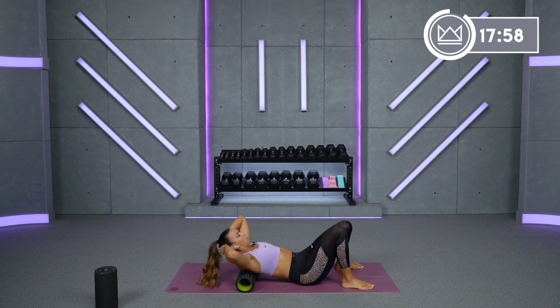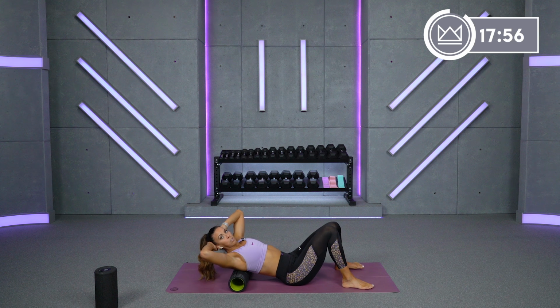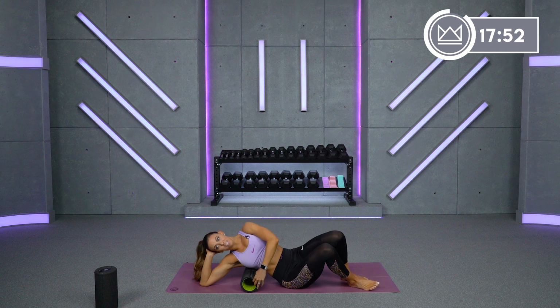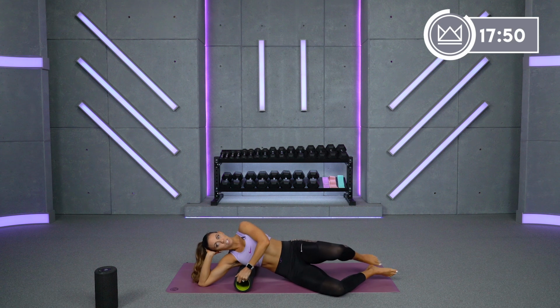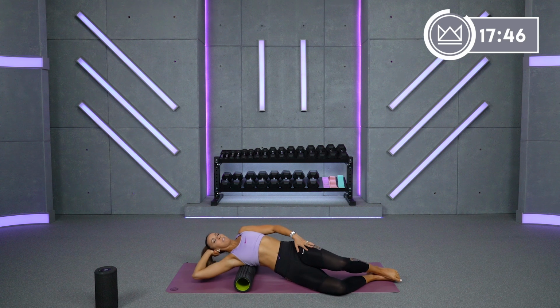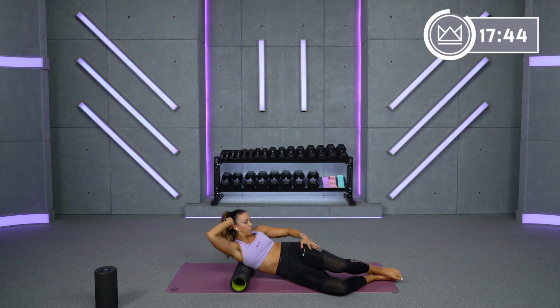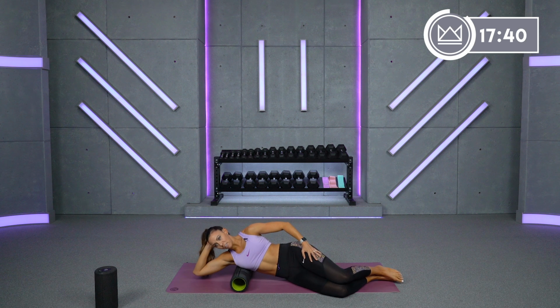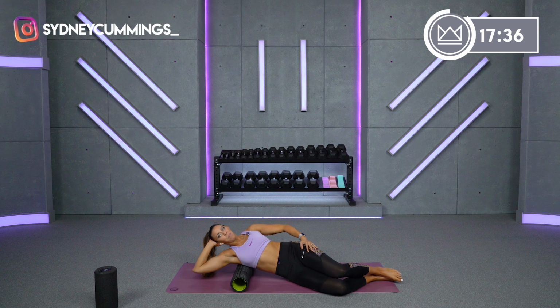And let's come on over right here where the foam roller is right under your armpit. I want you to come over and actually put your lat on the foam roller. So roll onto the side, okay? This big muscle in your back. I want you to go there and just open and close. Okay, you can roll here wherever you feel it, a little more forward. You'll really feel it. You can roll a little bit more back.